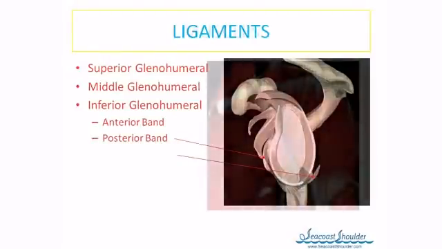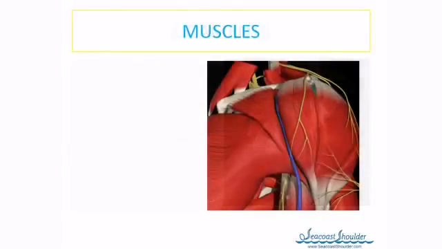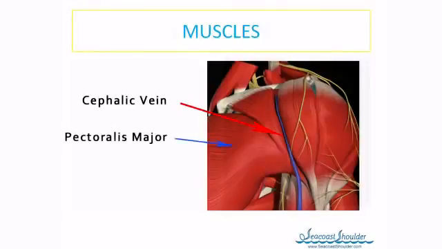If we go a little superficial to the joint, we get to the muscles. The muscles are what supply the power to the shoulder. In this picture right here, in the middle, you'll see a blue stripe. That's the cephalic vein. To the left of the blue stripe is the pectoralis major muscle, and to the right of the blue stripe over here, this with all these little nerves attaching, this is the deltoid muscle. And the deltoid is one of the 2 major players to the function of the shoulder, and it's very important. It is very rare for the deltoid to be injured, and the deltoid is the strongest muscle in the shoulder. And it wants to lift the arm and pull the arm up.